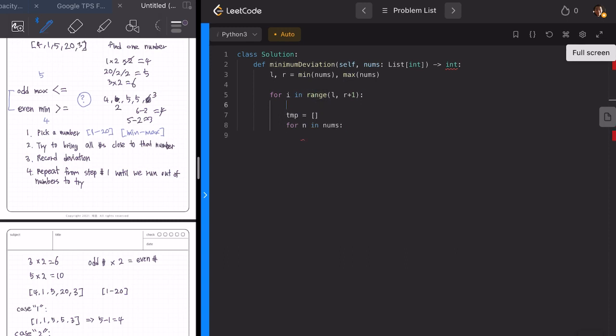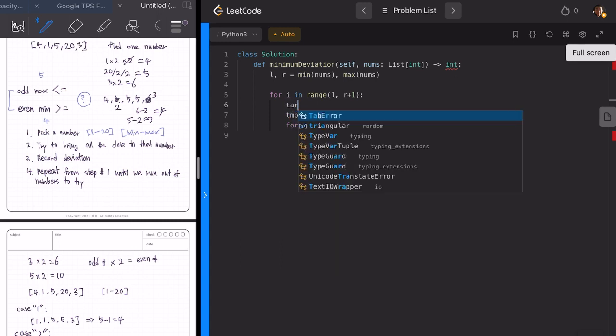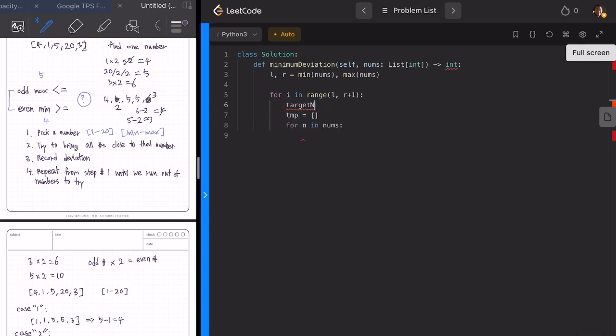We also need a target number, which is going to be the number at i. Okay. And then for each number, we are going to try to bring the number close to the target.